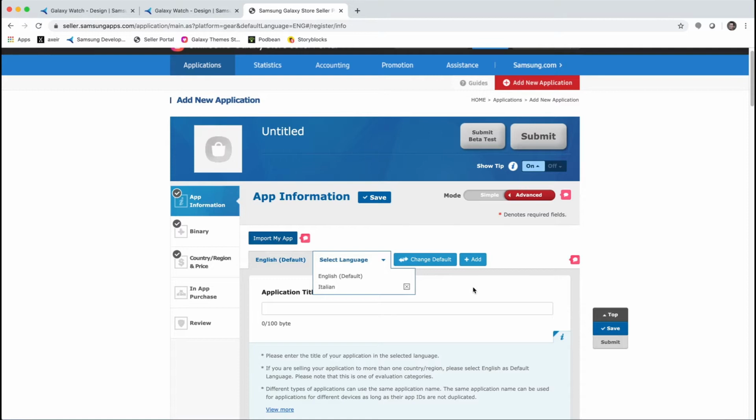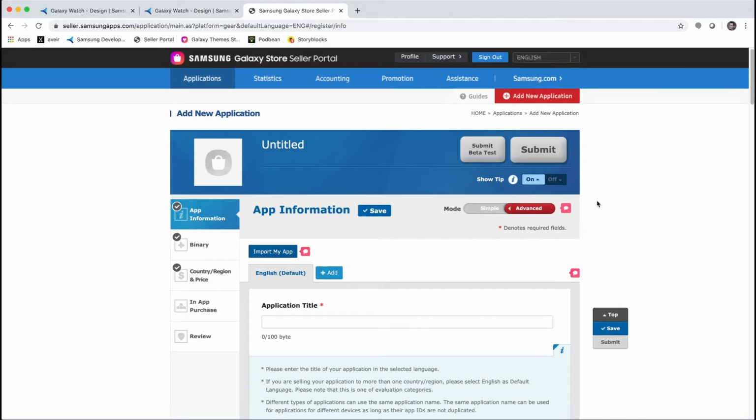So only Italian users of the Galaxy Store will see that information. So you can write all of your text in Italian and it'll appear just for them. You don't have to add this extra language. You can just leave it as English as the default. That just means throughout the world, regardless of what country and native language they speak, they will see your information in English. However, for this example, we're just going to go ahead and use default as English.